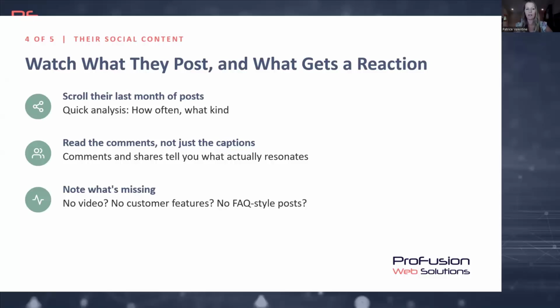How are they performing? And then you want to take a look at the comments, not just the captions on the posts themselves. Who's actually responding to these posts? Comments and the number of shares are going to tell you what has resonated with that audience. Regardless of the caption, the comments are going to show you how well that's doing. A post with 5 likes and a post with 50 is going to tell a very different story, right? So you'll see what kind of content tends to perform well for your competition.